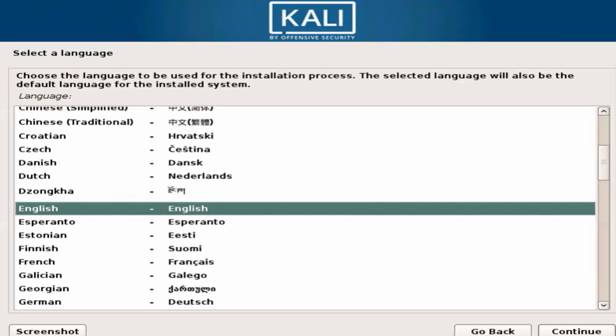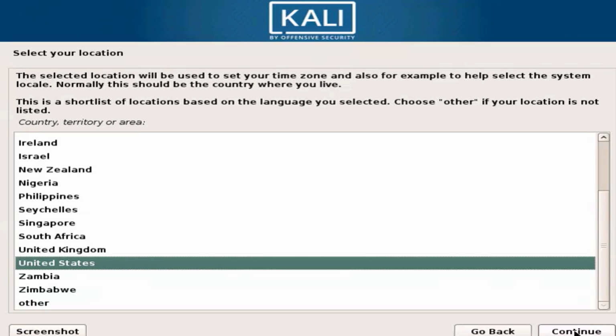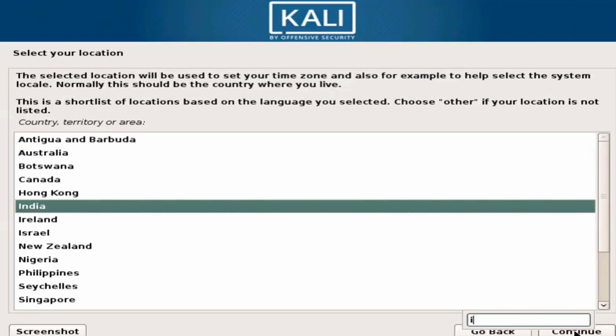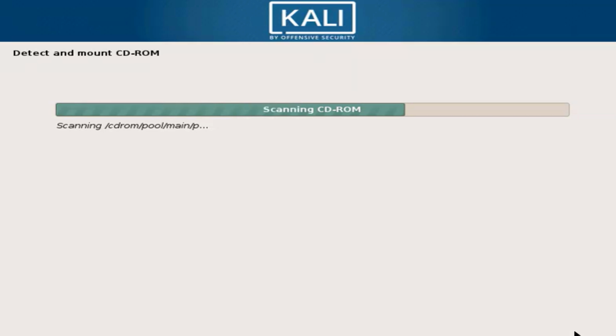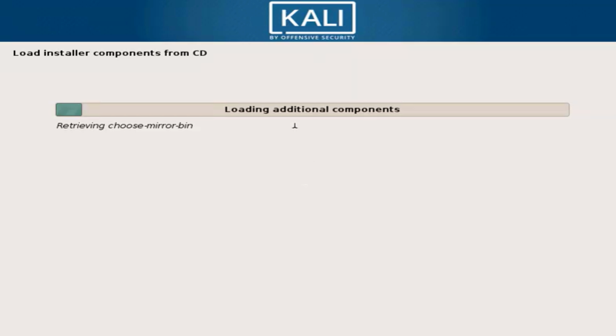After selecting graphical install, you will get this screen. Select English as the language and your country, mine is India, and American English keyboard. It detects the components. If it doesn't detect, connect to your Wi-Fi. It's taking some time, let it complete.